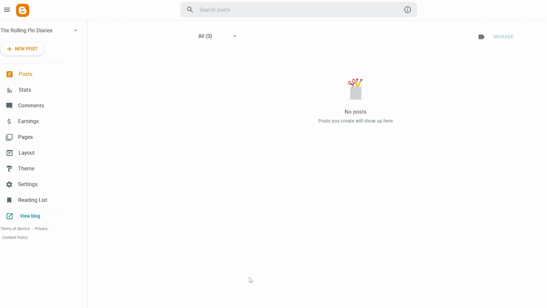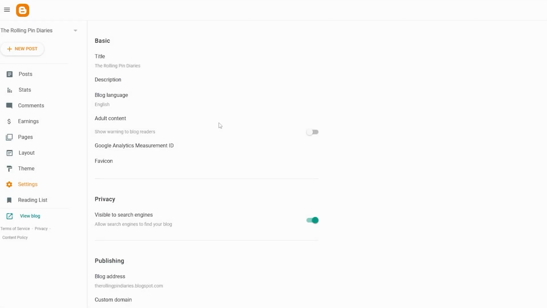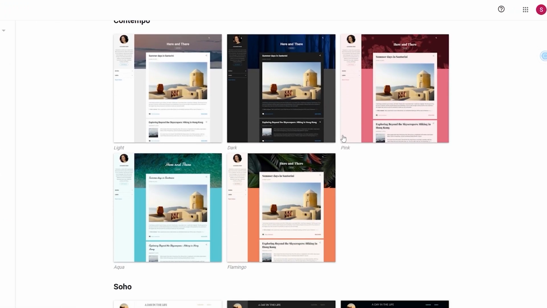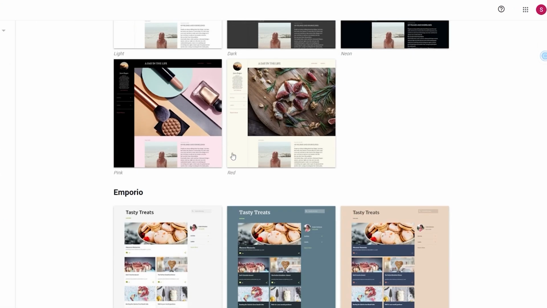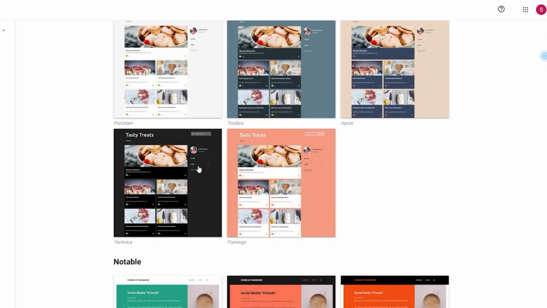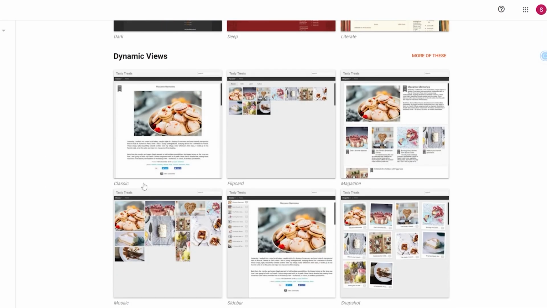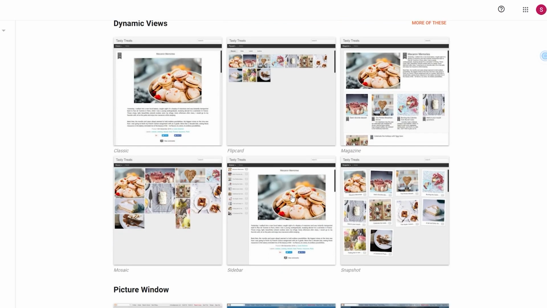Now it's done. Now we can go ahead and start creating posts, right? Here on the left hand side, we have all of our options. We have layout, pages, everything. We even have a settings option where we can set up domains and stuff like that. Let's click on the theme option, and here we can select one of the themes that you can see right here. The overall themes are going to be pretty simple. You've got different color options, right? And different looks and feels, simple dynamics. So you can select whichever option you want.